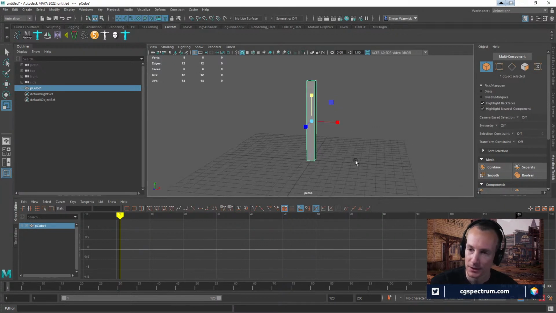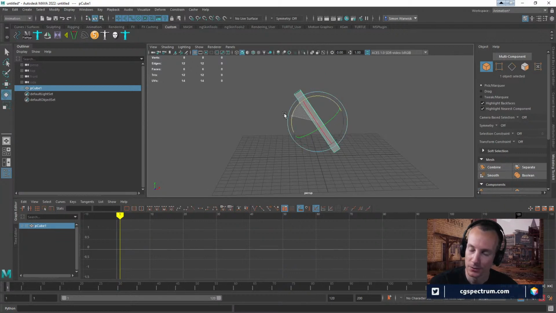So this would be one arm, and I'm thinking it's coming off of a wall, so it would be kind of down here.